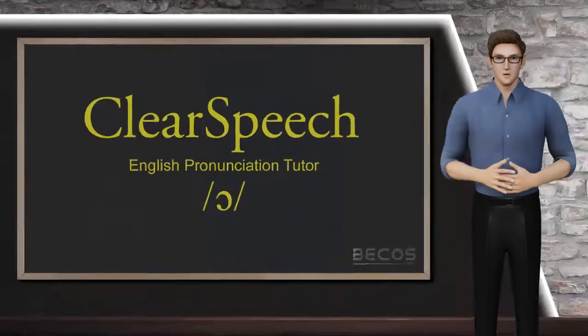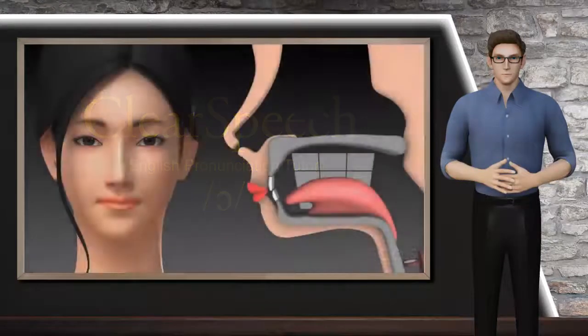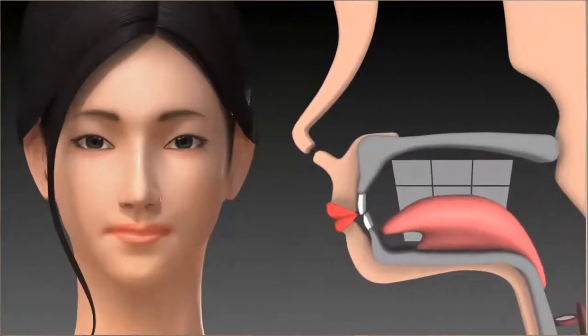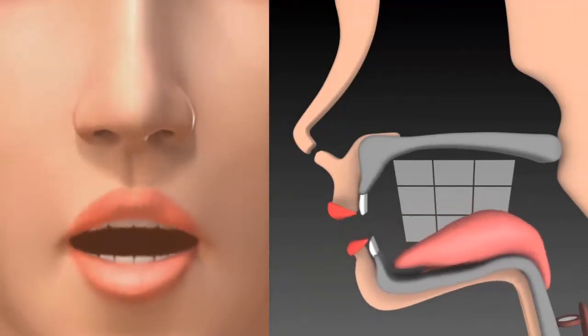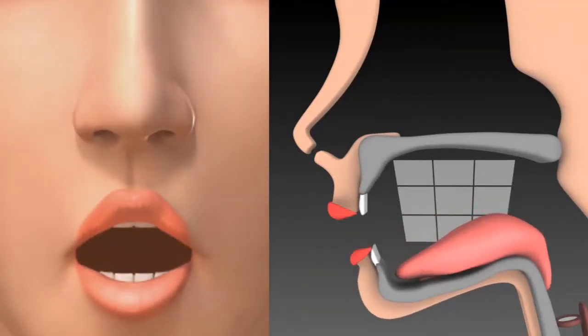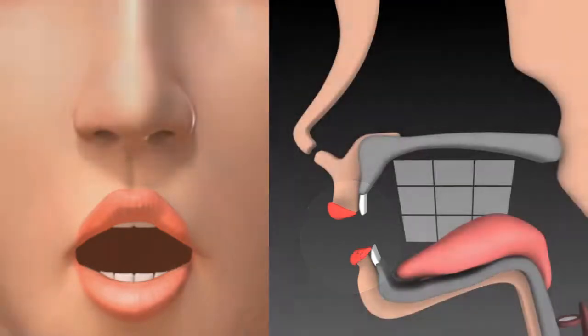Today, we are going to learn about the vowel sound aw. The aw, like in the word awe, is produced by positioning the tongue in the back and middle of your mouth. The jaw is lowered and partially open. The lips are rounded and move forward. The aw is lax, so it is short in duration, just like this.